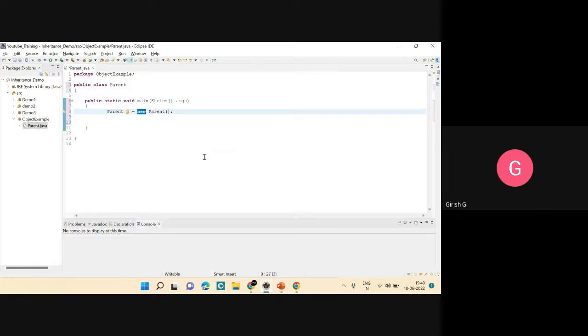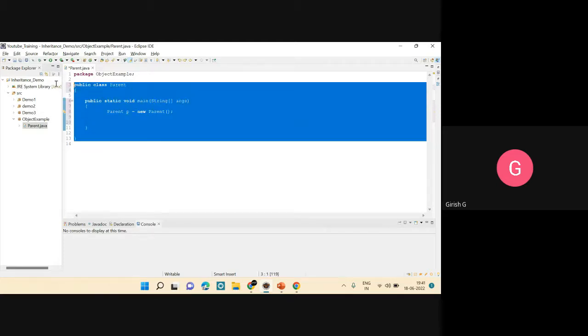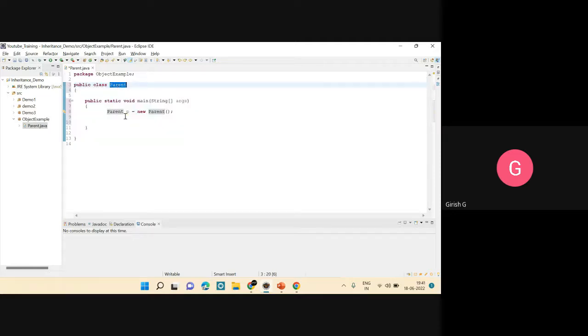Whenever you want to create an object, first you should know the class for which you want to create the object. Once you know that, you need to get the class name. For example, I decided to create an object of this class, the parent class, so I got the class name as Parent here.